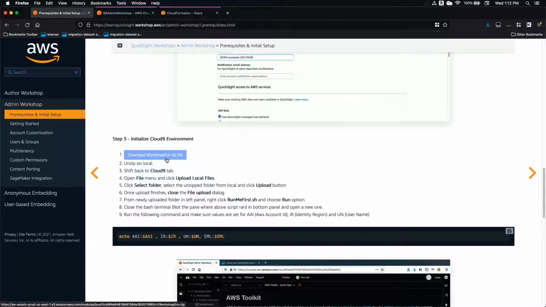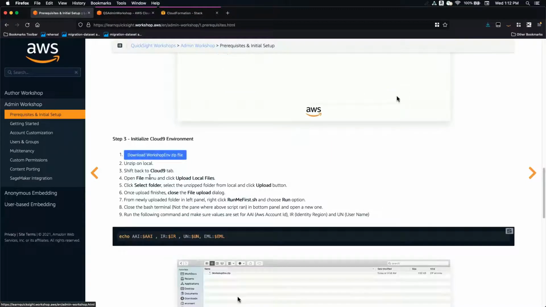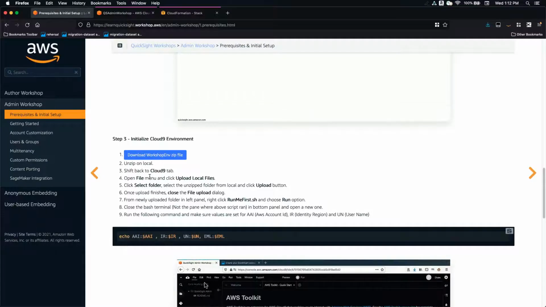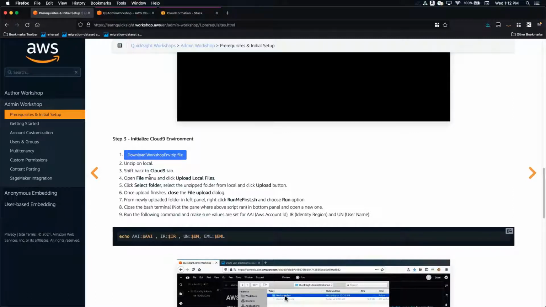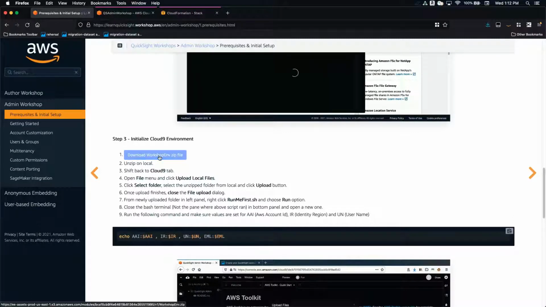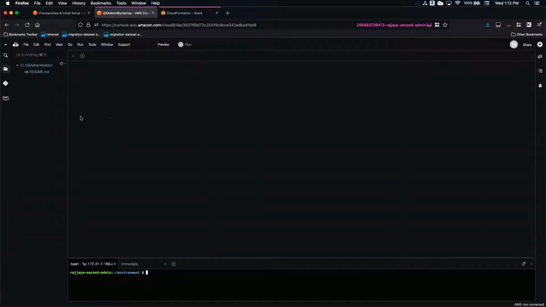This zip file contains multiple scripts, each pertaining to a different exercise in this workshop. Exercise 1 would contain creating users and groups, and you'll see corresponding scripts with CLI commands that you can easily launch and use within Cloud9. I'll download this and upload it to my Cloud9 environment.